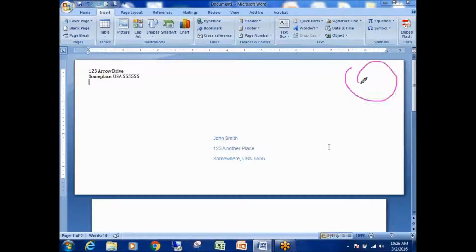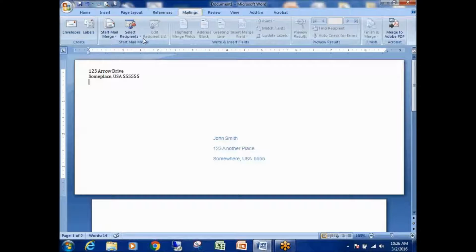Just make sure you don't put it in this area here where the stamp goes. Keep that area clear. But you can pretty much put a graphic or something anywhere else you wanted to if you chose to. When you're ready, you can save this and use it again. Or, go to File and Print and feed your printer with the correct envelope. So that is how you do a simple envelope here.